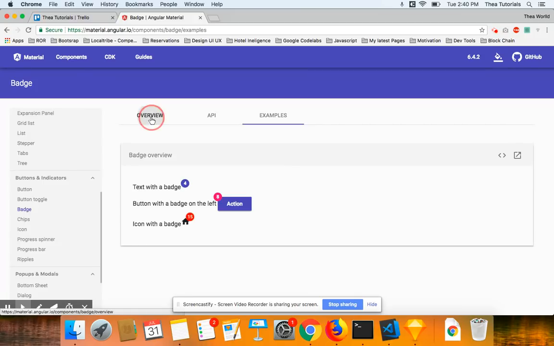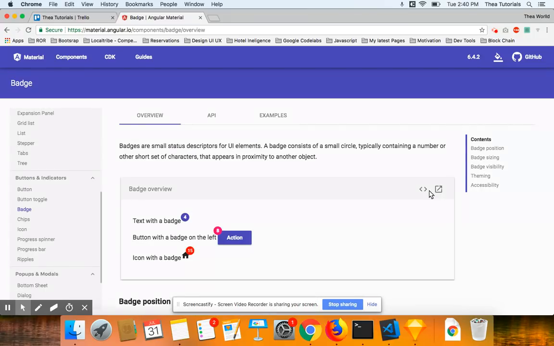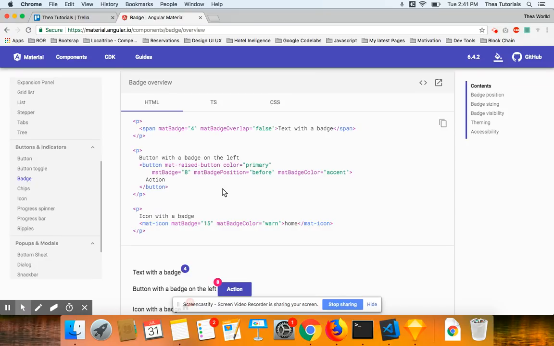You can read up on the overview. And what you want to do is look at the HTML. And what we're going to do now is we're going to grab the button elements, right? Because again, this is a button element with attributes. So that's a bit different than adding material components that are elements. That's a button, that's an HTML element as well. So we're going to copy this, and remember what I said, it's just an HTML element.